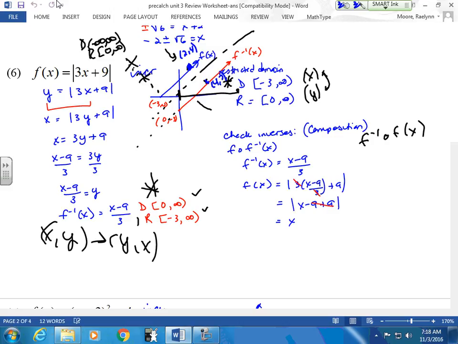You say parentheses, x, then you go to the test. X is greater than or equal to 0. Are you restricting your inverse? Yes. Parentheses, x is greater than or equal to 0. Use the test. And if you don't want to do that, I mean, just put the whole line in.